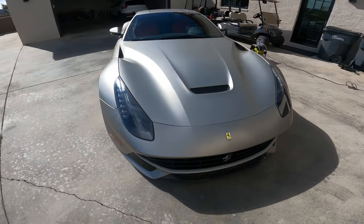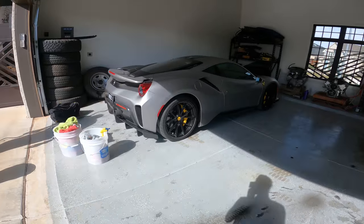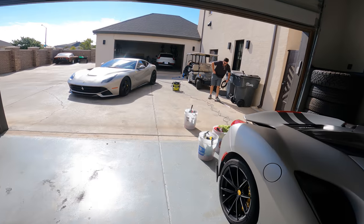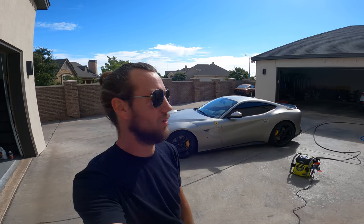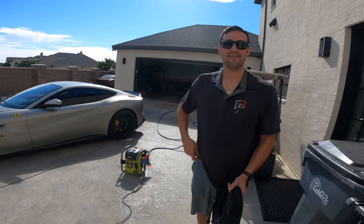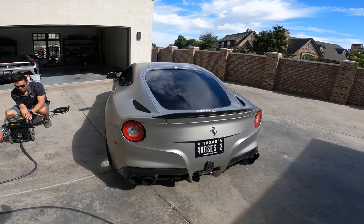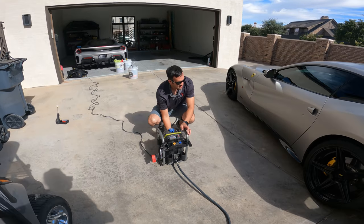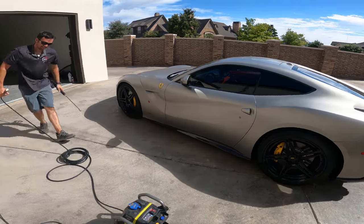The F12 sounds freaking awesome — such a good sounding car. I really forgot how much I loved matte paint. This is his newest car to complement the Pista, which is also matte. I've had a couple of matte colored cars myself and it makes me really want to wrap the Lotus in matte red. Chandler is getting set up with the whole mobile wash. Matte is really easy to wash though — I daily-drove a matte car for two or three years and never put soap on it, only RO water. I'm going to shoot some photos for the website and we'll do a time-lapse of Chandler washing the cars.